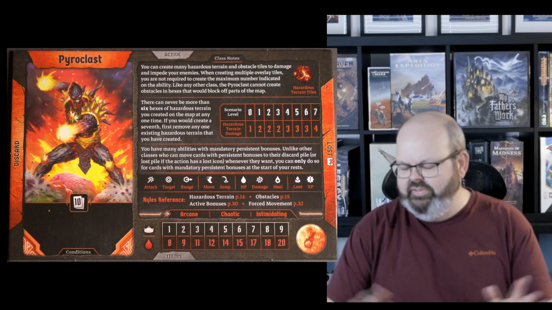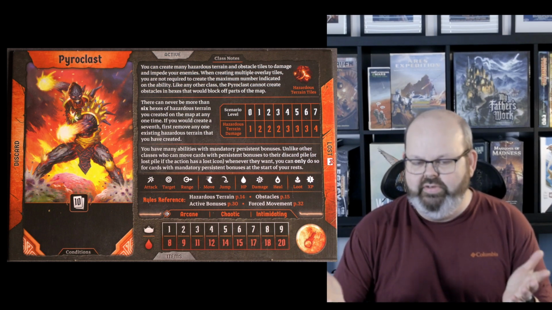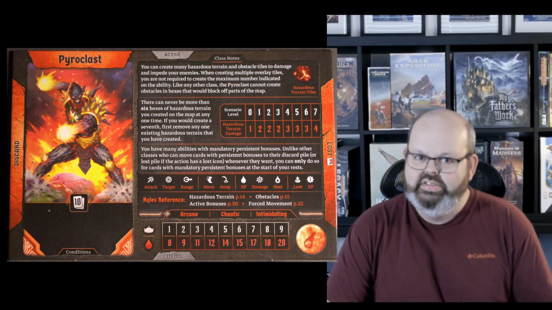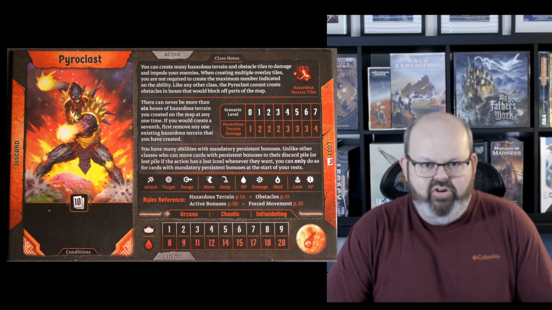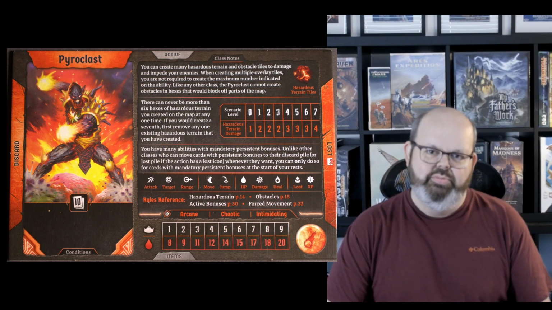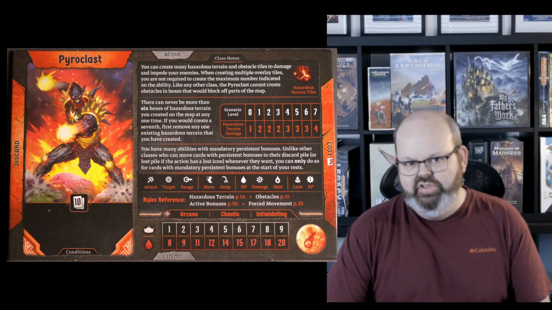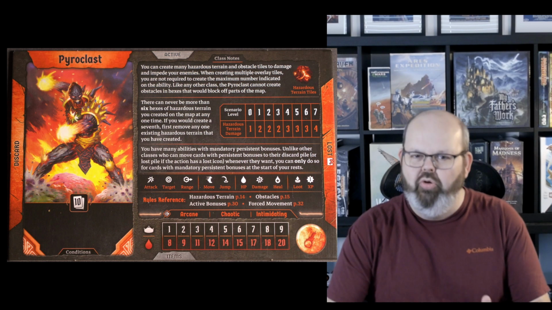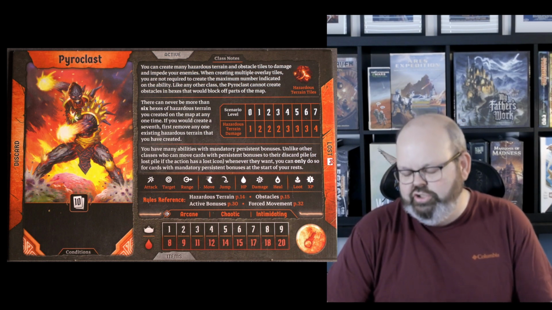So, that stuff aside, what matters? What's fun about this class? What makes it different? Well, what makes it different is hazardous terrain manipulation. So the way the Savas Pyroclast works is that you have a lot of ways to create and manipulate hazardous terrain on the map. Now you can also manipulate obstacles to some degree, but really, in my estimation, the best way to play this class is to really hone in and focus on the hazardous terrain. That's where you're going to do your most damage.